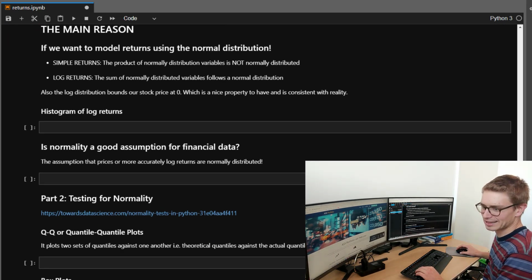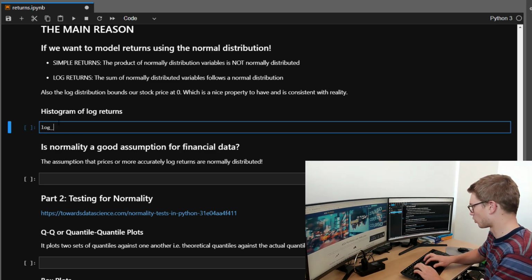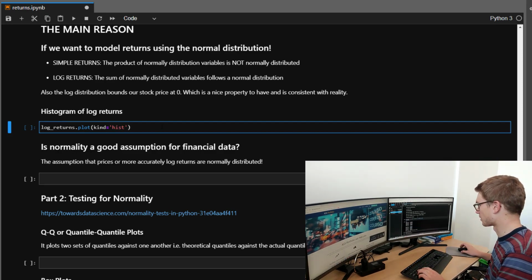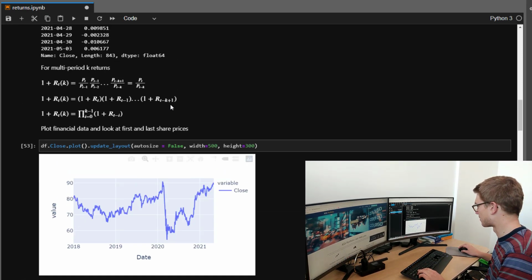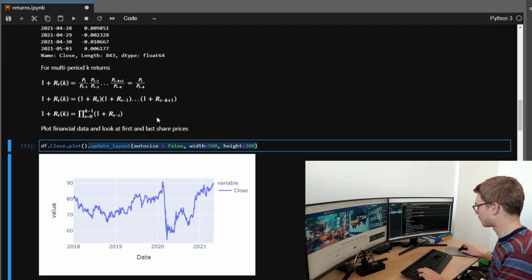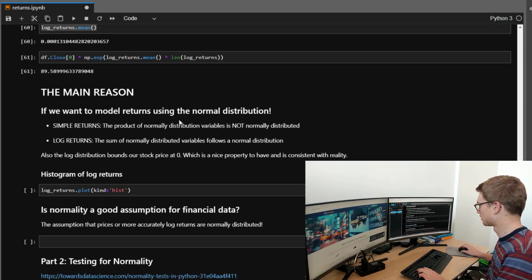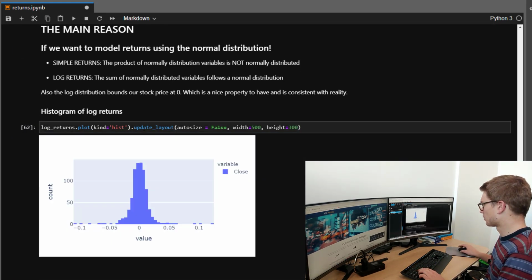So let's take a look at the log return histogram. So we just call log returns dot plot, and we call kind equals hist. So I'm going to take that update layout part from up there again, and we'll just plot that.